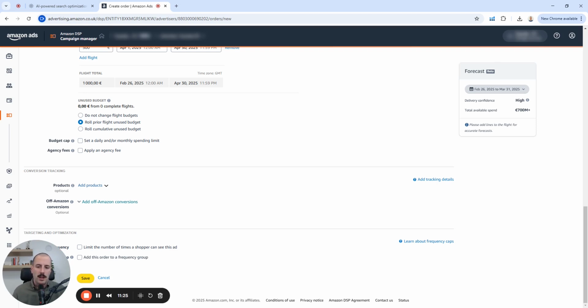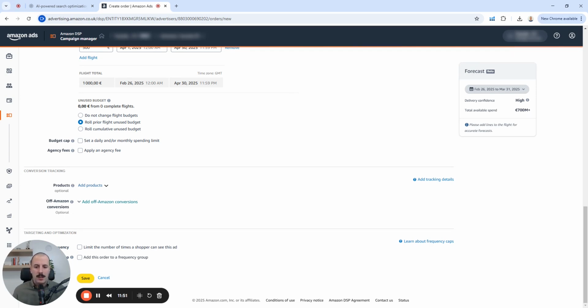And there will be an option. I'm not going to show that for the sake of privacy of this account, but you will have an option similar as in Campaign Manager to add your list of ASINs and then add them all. And then just check a few of them that are featured. So those are the ones that will be measured and shown in the creatives when we get to that part.